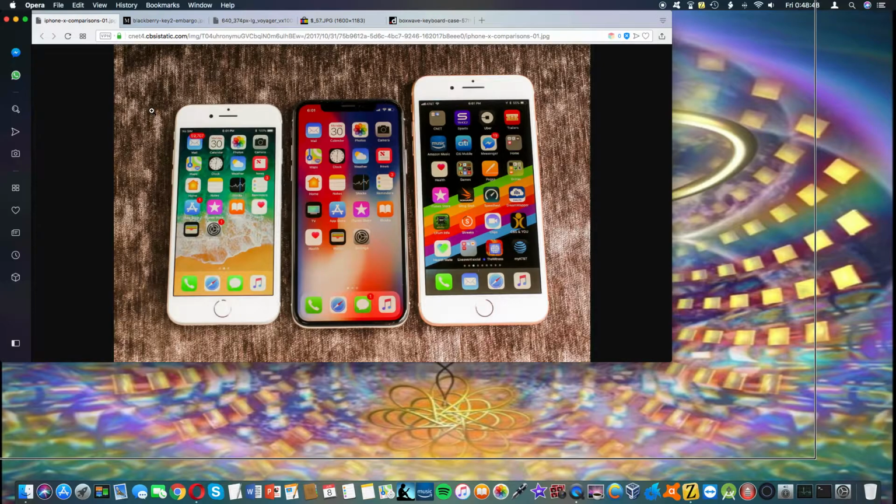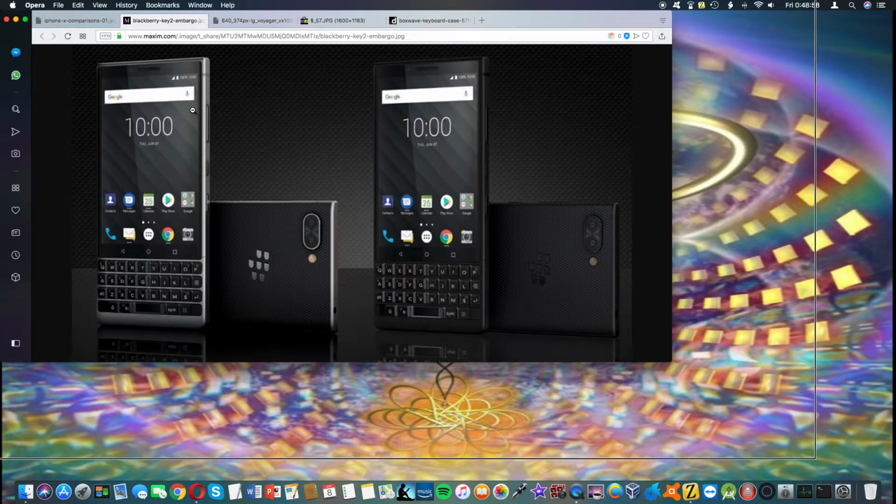Now, another piece of electronic fruit that came out today, and I did not see this coming, was only just announced: the Blackberry Key 2. The Blackberry Key 2 is a successor to the Key 1. In terms of industrial design language, we've got a rectangular slab with a 4.3-inch or 4.5-inch screen, and on the bottom, a physical QWERTY keyboard. Now, I just mentioned a moment ago that Android's accessibility leaves a lot to be desired.